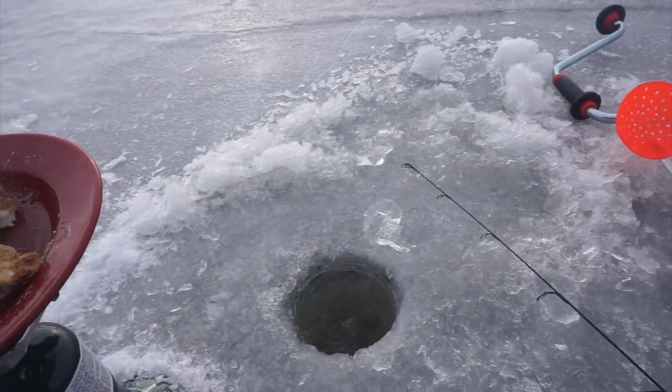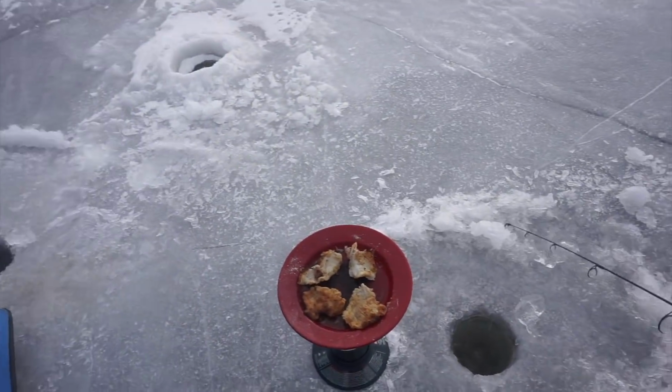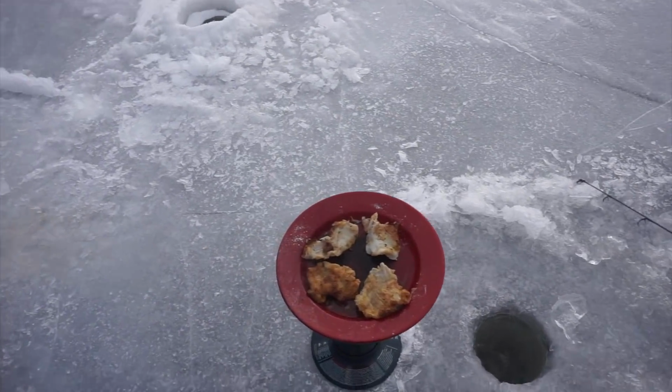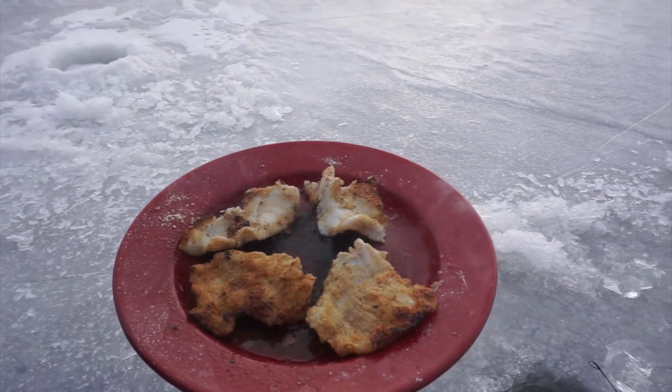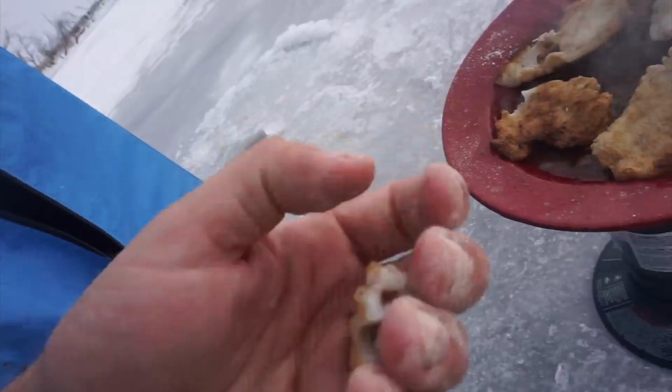Figured I'd come over here and do a little jigging while we're cooking it up. See if we can get another biggin'. What's up? That smells good. Be getting close to done. Do I get a taste test?